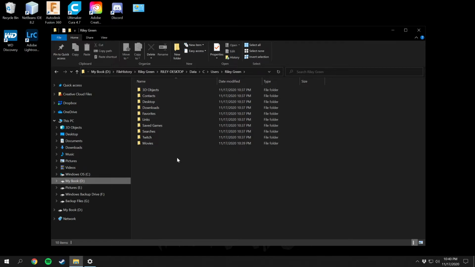But having backups is a very good idea, because if your computer dies all of a sudden for any reason, then you're not going to lose all of your information, and you can get that data back fairly easily with an external or an internal dedicated drive for only backups.